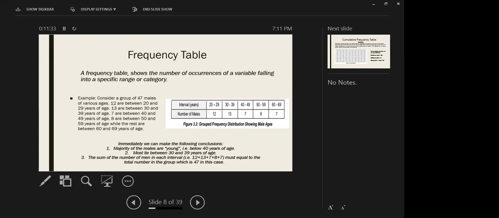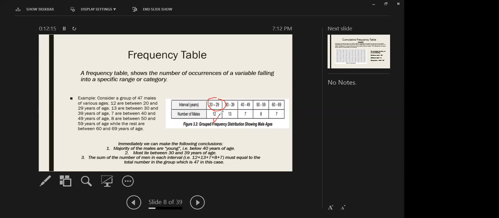So basically, what we will be doing when we are creating what is called a frequency table is grouping the data based on a specific range. Like in this case, you are grouping people. In this first scenario, you are grouping every person amongst the 47 males that you have chosen. You are grouping the first group based on the age 20 to 29. Then amongst the 47 males, you have to find how many people have got the age that lies within that interval.